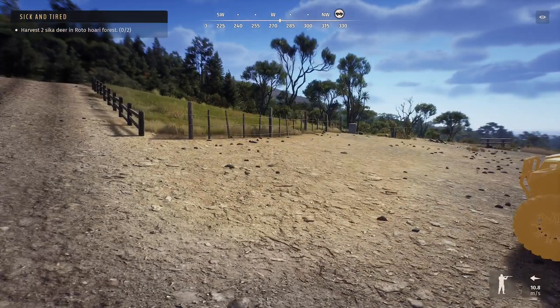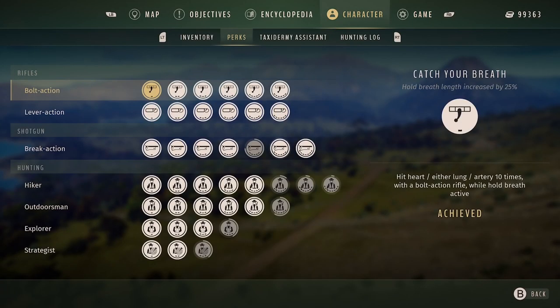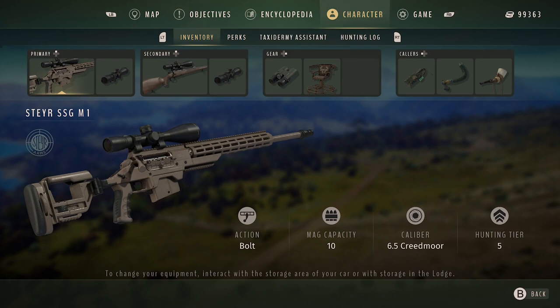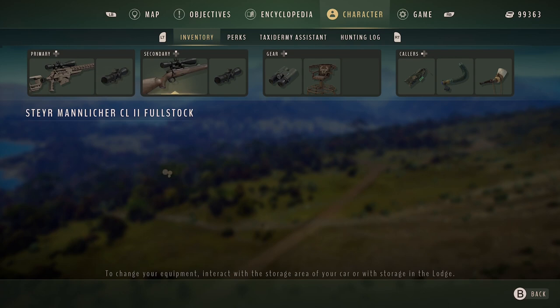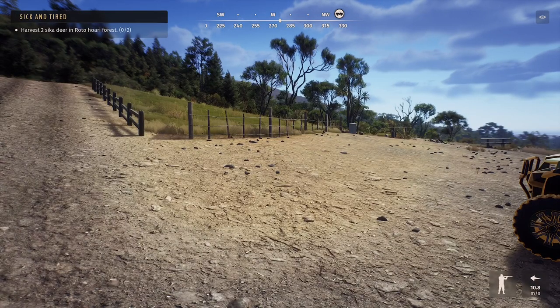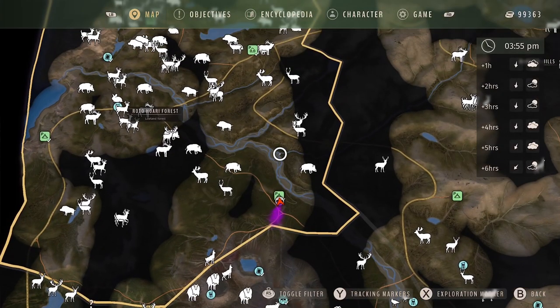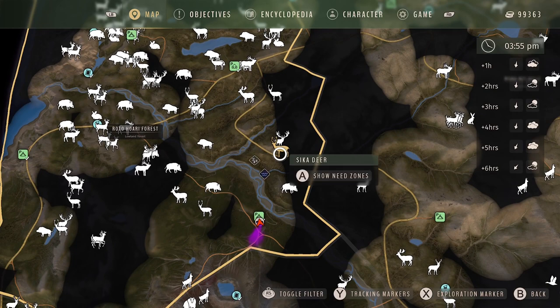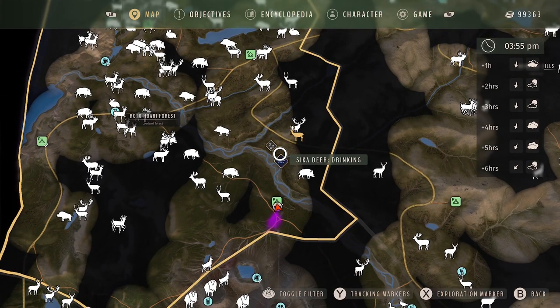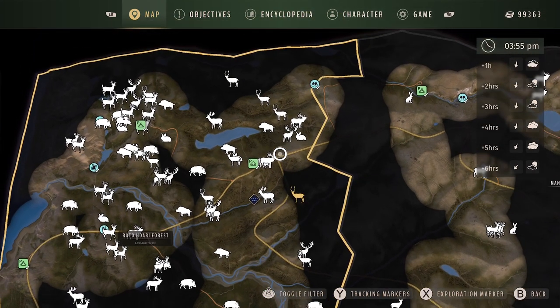And I think it's a tier 5 rifle, which we do have, I believe, because I am using it here. Yeah, I've got the M1, which is a tier 5, and I've also got the full stock as well. So we've got what we need. So all we need to do now is just go and find some Sitka deer, which is down there. We need to find feed zones as well.